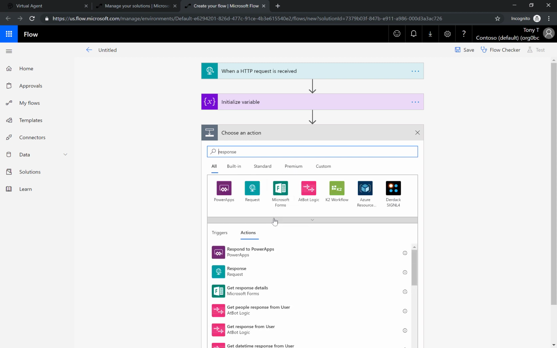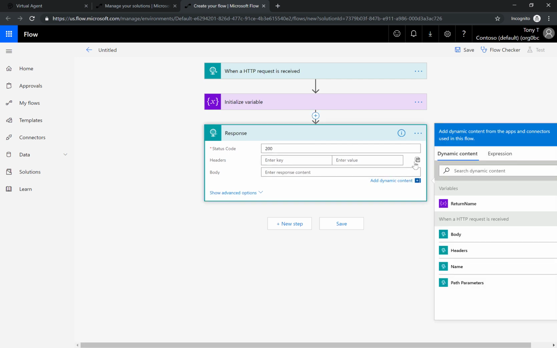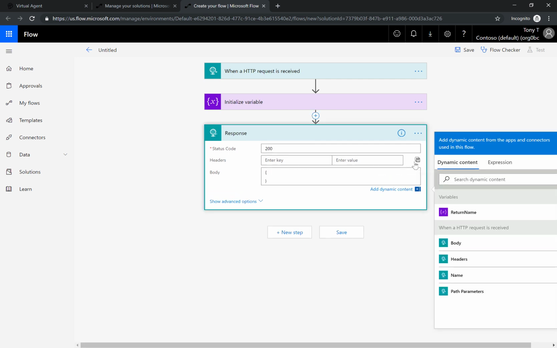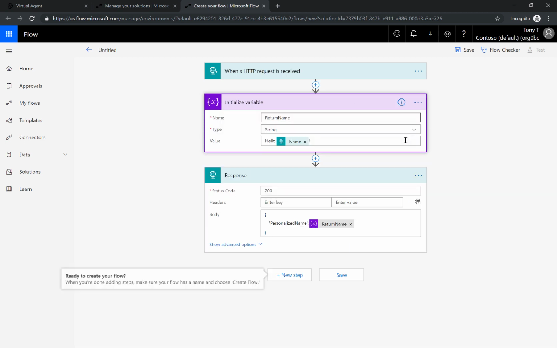And this time I see it here. So it's this one. So what I want to do here is use two different pieces. First off, I want to enter something into the body, which is I want to make sure that I return the variable in the right schema. So let's say this is my personalized name. And then I go ahead and enter in the variable that I created earlier, which is this return name one. You can see that it's in purple, which is the one that I defined above, which should say hello username.